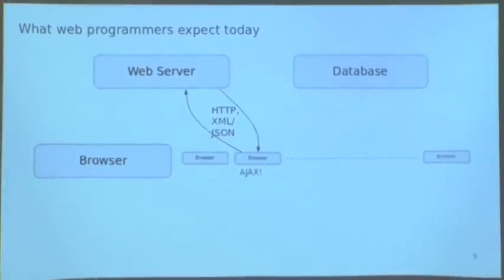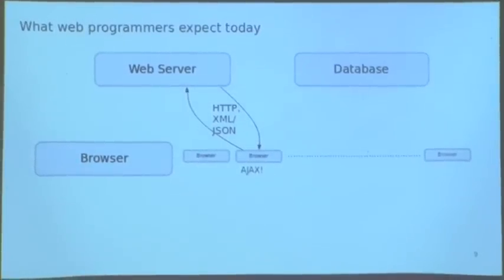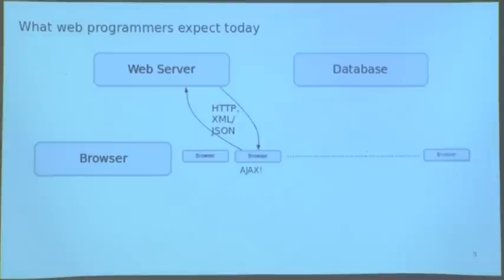And also, with modern web applications, it's not just the one page at a time model where whenever anything has to change on the page, you make a new request to the server and then replace the whole page as a unit. There's this AJAX style where the browser, within a single page view, will sometimes make extra HTTP requests to the web server and receive responses that are processed programmatically in a customized way. And this often uses representations like XML and JSON and other simple wire formats for exchanging data between the client and the server.